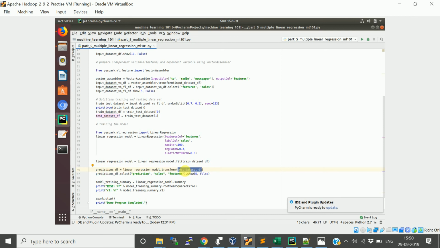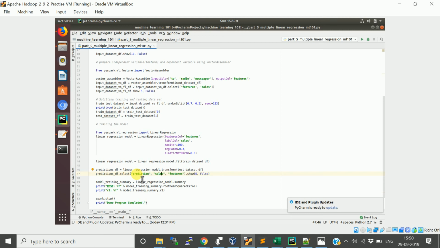Once the prediction comes, you can take the prediction. This test data set has a features column as well as the sales column. Additionally, this model is going to create one more column called prediction.